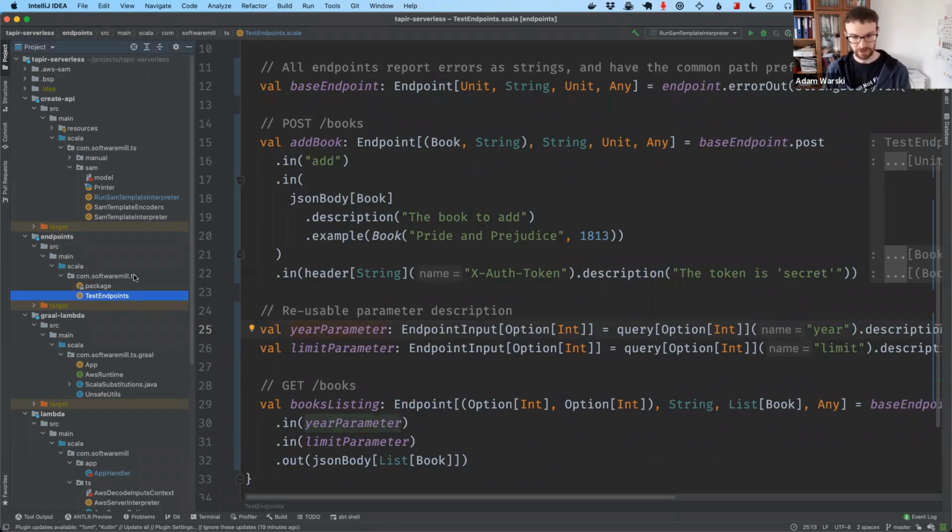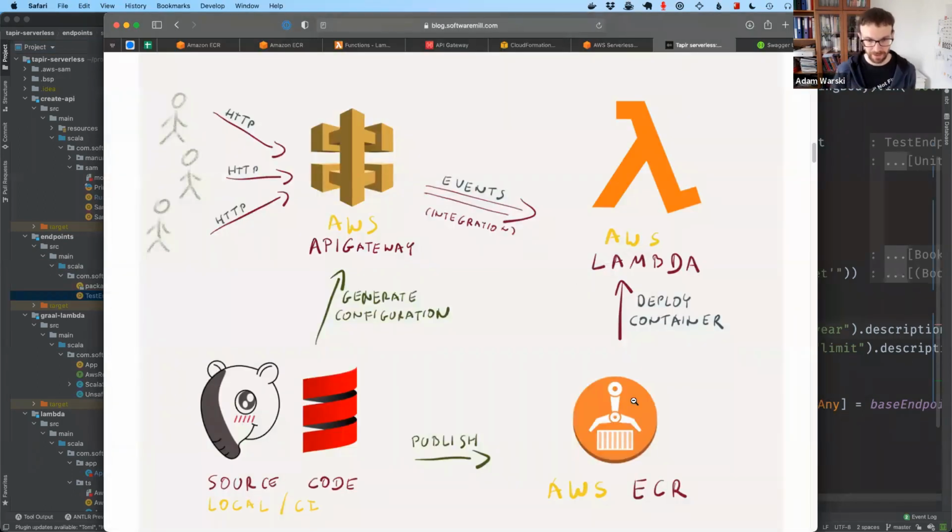What we are going to try to do is export these endpoints using the AWS ecosystem. I have an image over here. We will take tapir and the tapir endpoint descriptions, and based on these descriptions, we will try to generate configuration of the AWS API gateway. API gateway is a service with which you can terminate HTTP requests, and these HTTP requests are then translated into events. They can be SQS events, or for example, Lambda events, which we will be using here. So the API gateway will be sending events to AWS Lambda.